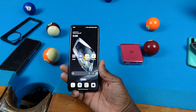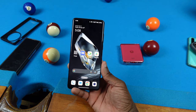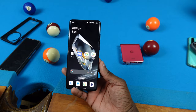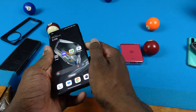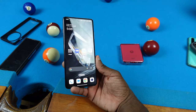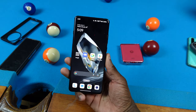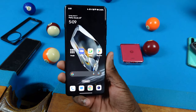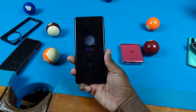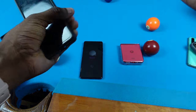And on top of that, you don't really even got to worry about the battery. The reason I say that is because it comes with an 80-watt charger, and you can actually get a 100-watt charger with this thing. So, it's just an infinite glitch. You can go ahead and plug this thing up, give it like a half hour, not even a half hour, maybe even like 15 minutes, and you'll definitely be straight for the rest of the day. Because plugging this thing up with a 100-watt charger, this thing will be full in less than 40 minutes, which is wild. Even with the wireless charging over here, you got 50-watt wireless charging, which is actually faster than the wire charging on the Galaxy.